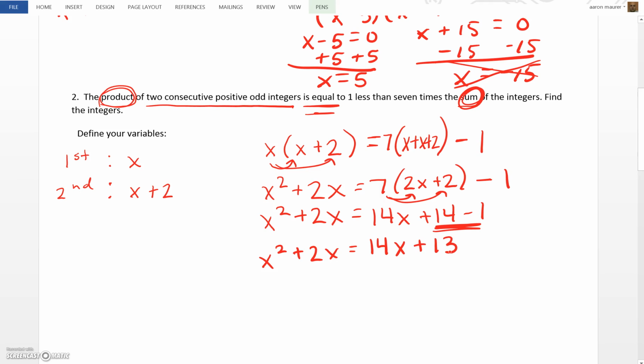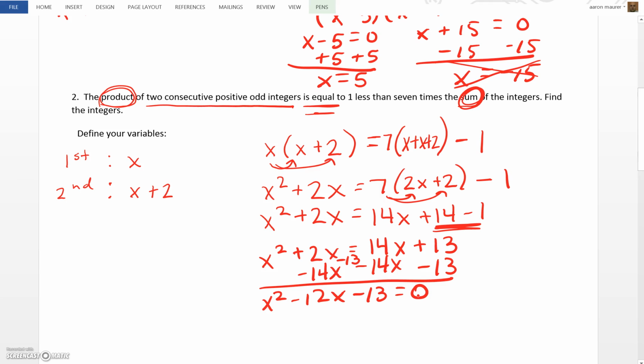So from this point, we cannot factor it. So like we've been doing, we need to get this equal to 0. So I'm going to subtract the 14x, and then I'll subtract 13, and it's equal to 0.